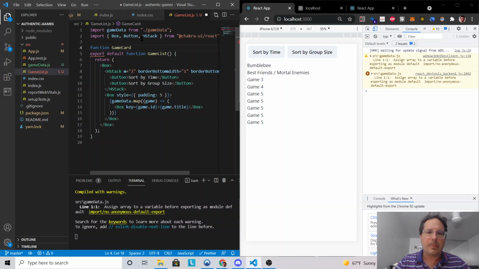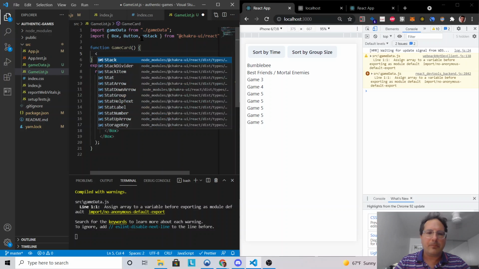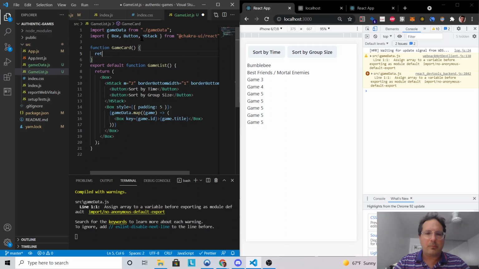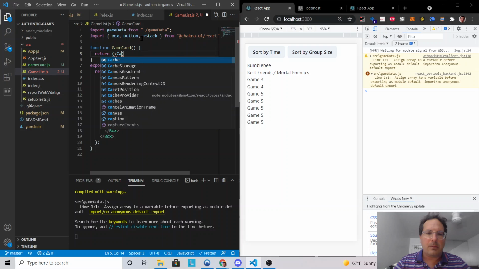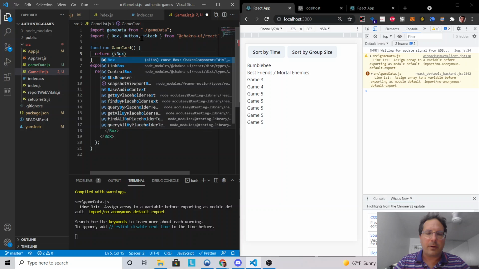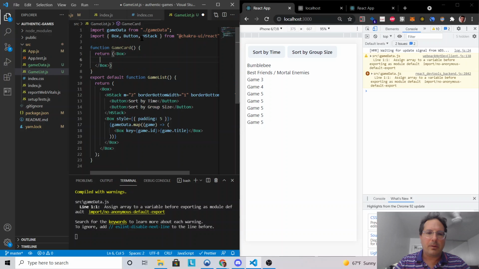Yes, that's fine. You should know how React components work, but if you don't, it's just a function that returns one element, but then that element can have a bunch of elements inside of it.